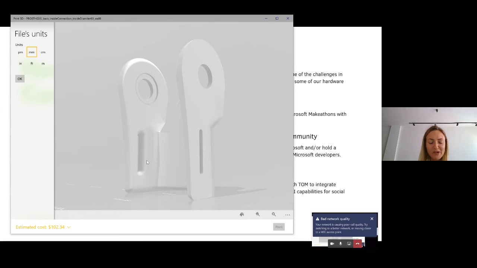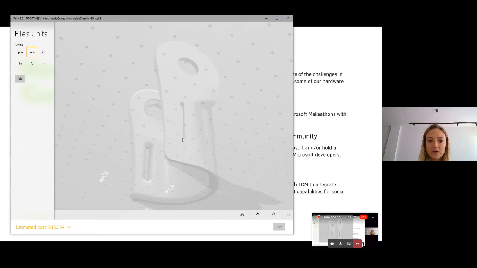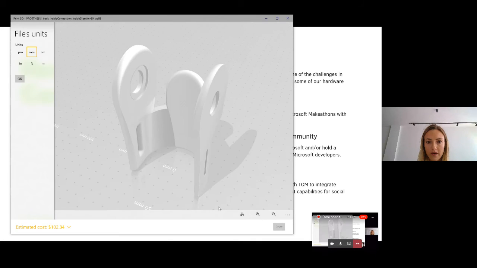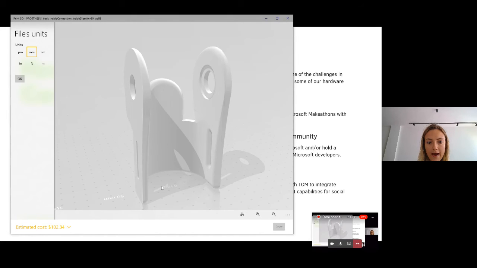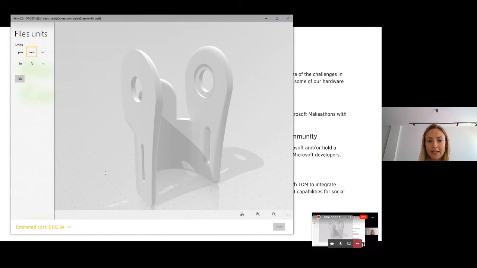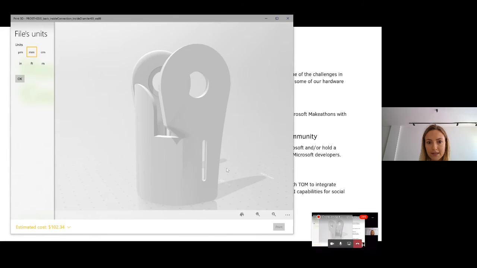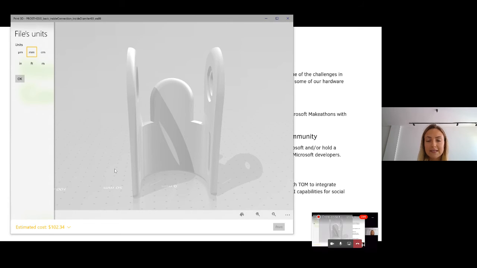Okay, so what you missed is that I opened the downloaded product file, and in it you have a variety of STL files. The files differ depending on what type of product you're downloading. And so you can see here, this is the product file for the half of the base of the printed prosthesis. It gives you the estimated cost based on the area that you're located in. And this is basically what it looks like when you download, and makers can take this design, send it to their 3D printer, whichever form they're using. This one was originally created using an FDM printer, which are more basic than some of the other versions, and you result in a drastically cheaper version of a prosthesis.